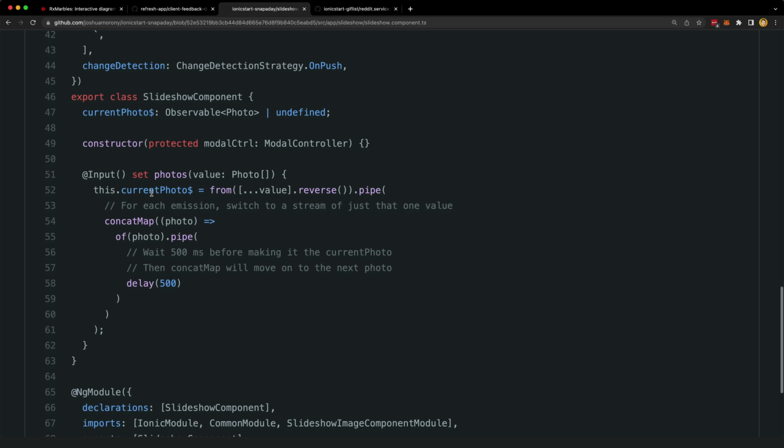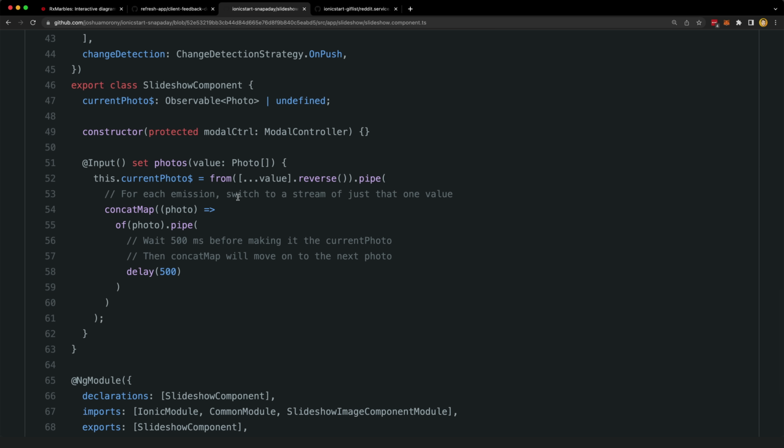So let's take a look at some examples of that. In this case, I have a stream of all of the photos in the application, and I want to display those one by one with a delay of 500 milliseconds. So I use concatMap in this case because each time I get a stream emission of a photo, I want to make sure this completes before moving on to the next one. So I'll get one photo coming through, wait 500 milliseconds, this is completed now. Now it can move on to the next value that was passed in from the first stream. Again, wait 500 milliseconds, move on to the next one. So each stream emission gets addressed in the order that it arrived.